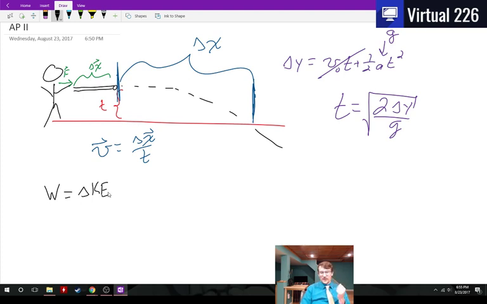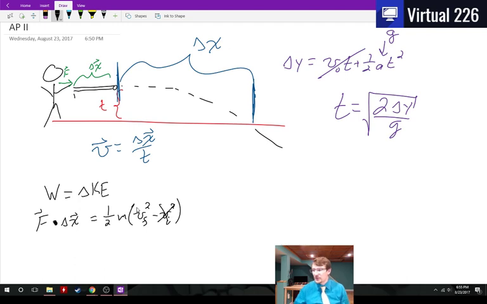If I expand each of these terms, we simply have F dot delta x, and remember that dot represents a cosine term. We know in this case the angle between these is 0, so this is just F delta x cosine of 0, which is just F delta x. That's going to equal the kinetic energy, 1/2 m, and because it is a change, we are looking at a final velocity squared minus an initial velocity squared. We know the initial here is 0 in the beginning, so that goes away and we just have 1/2 m v squared. So we feel kind of good about that.